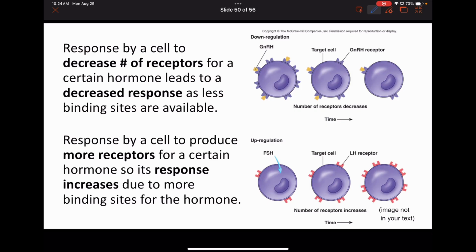So there are times in our journey as humans where we're going to need more hormone or less hormone, and we can upregulate or downregulate for that. Okay? There are certain cancers that feed off of estrogen. Estrogen can cause more growth, which can cause the increase of cancer-related growth. So we can prescribe downregulators. So estrogen binds less often, you get less of an effect. It can slow the growth of some tumors. So our body does it itself, and we can also prescribe those things to patients as well. Does this make sense?